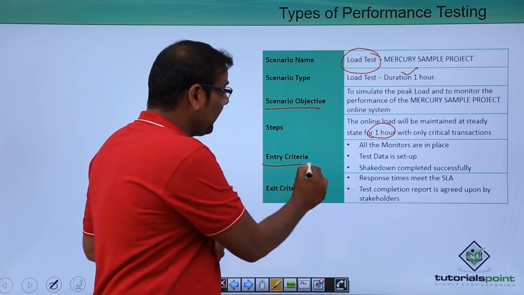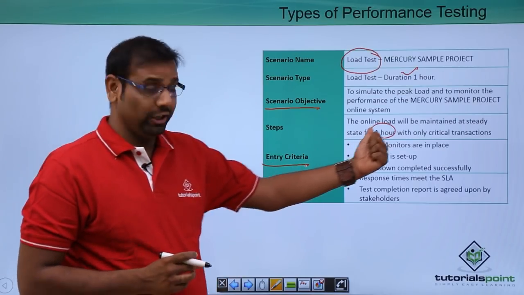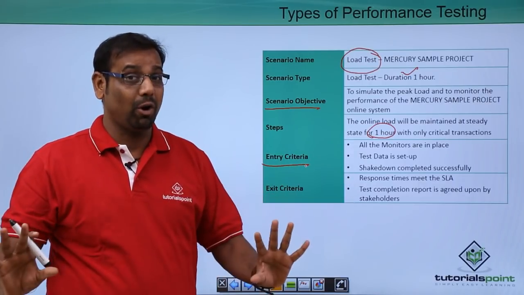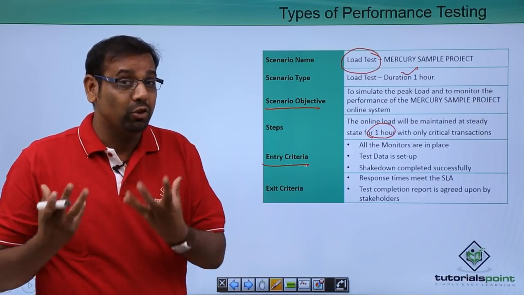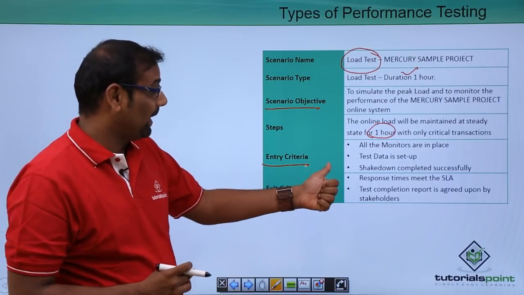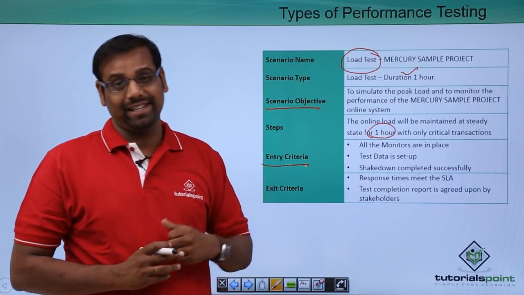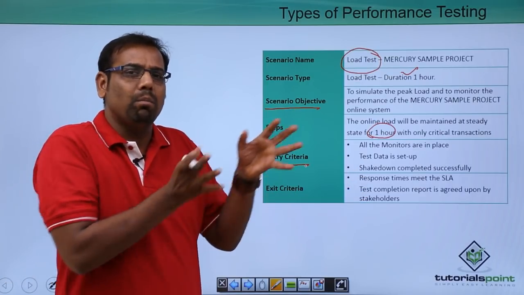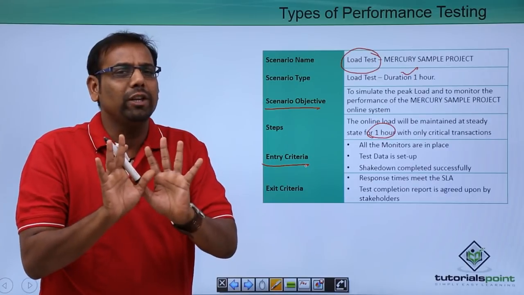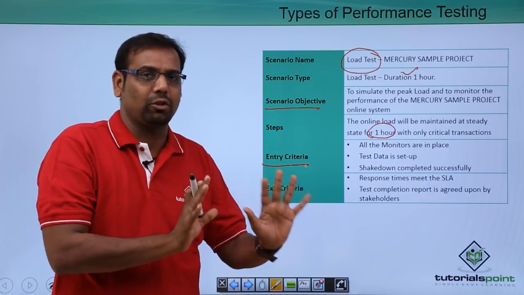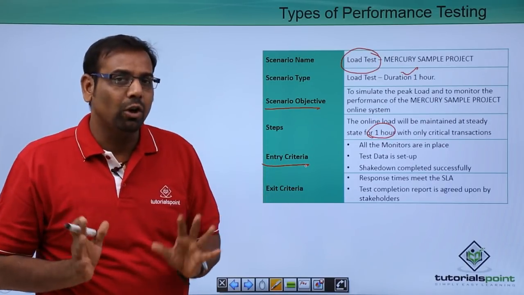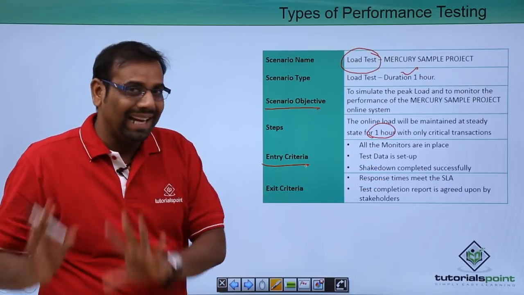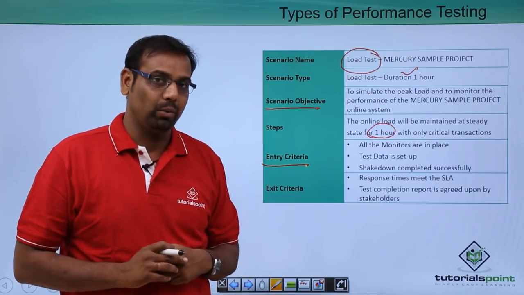And what is the entry criteria for this test? All the monitors are in place. Second, the whole test data is done properly and there will not be any issues when you're running the test. And finally, the shakedown test is completed successfully. Prior to the actual test, there will be a mock test just to make sure that the environment is good, the scripts are good and the tool is good, everything is good. We do a shakedown test or a mock test. Once that is passed, then we actually run the load test.